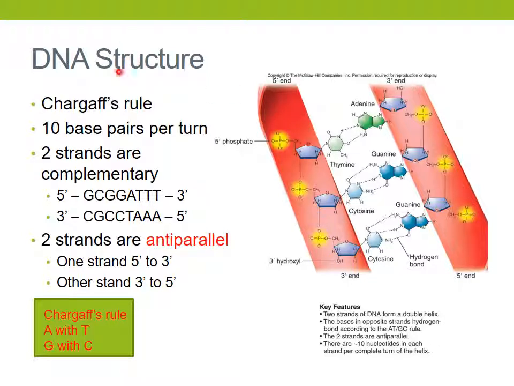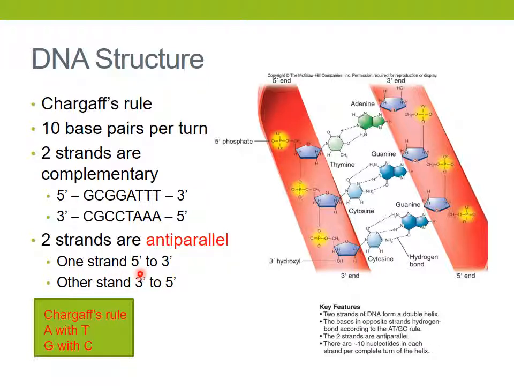A little bit more. Just some details: there are 10 base pairs per turn in the helix. The two strands are complementary, which means we said G and C go together and A and T go together. However, notice the way they're written. When we talked about 5 prime, and then we have our sequence, 3 prime, that's the other end. Notice that when those two strands are together, they're actually running in different directions. So here is the 5 prime end with the free phosphate, and here's the 3 prime end with the free OH, and on the other side you have the free 5 prime end with the phosphate, and here you have the free 3 prime end with the OH. So they are running what we call anti-parallel. They are not in the same direction, they are anti-parallel.